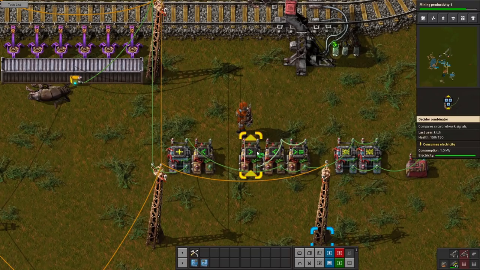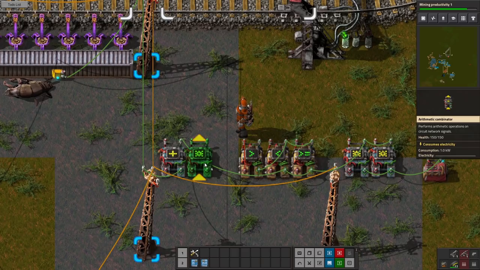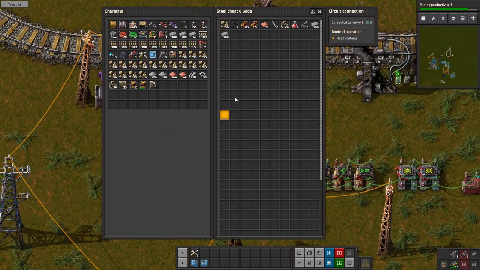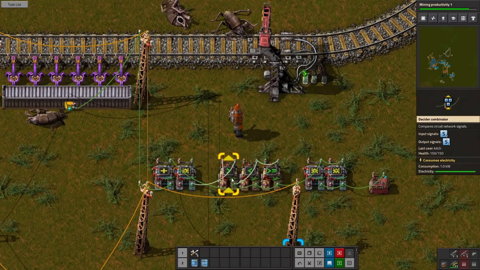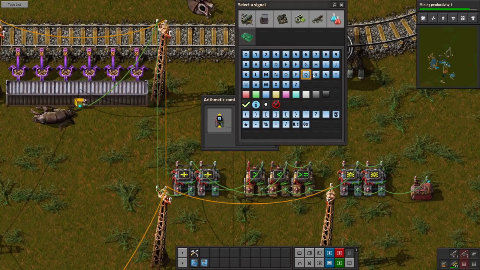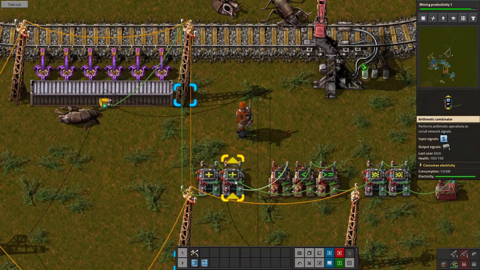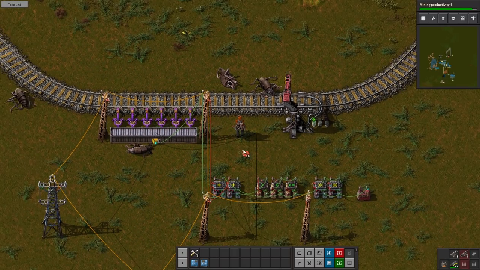All right, then we need to take this S signal. And let's see, that doesn't need to be a decider. That needs to be one of these. I want to convert that back into the stone brick signal. We want S to come in plus zero and output, not S, but the item that we want, in this case, bricks. All right, and I want to send that out on the network on the red wire.